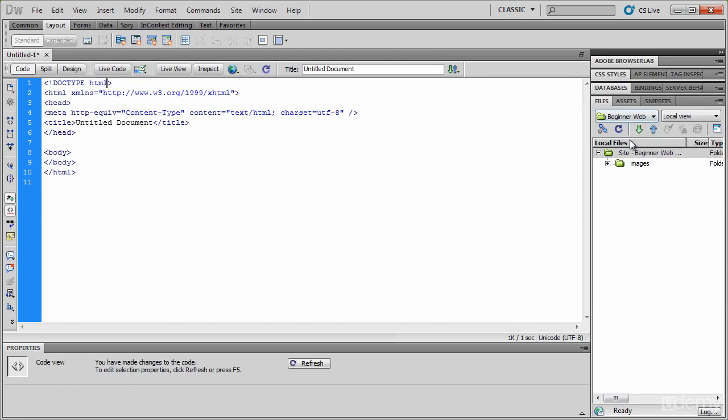We need to change one more thing, and we just need to delete this as well. So we just have HTML at the start. And that's one of the wonderful things about doing HTML5, they actually made it a little bit easier.